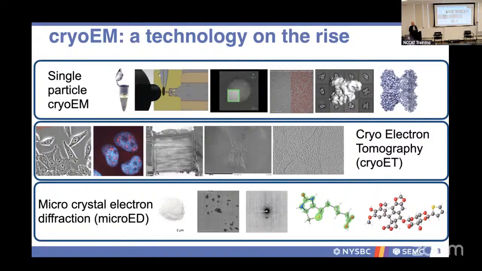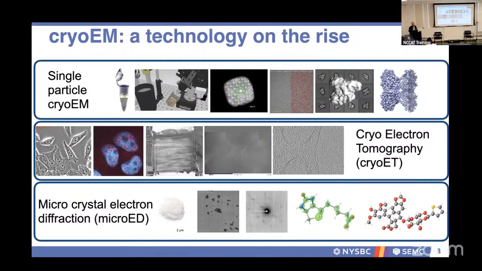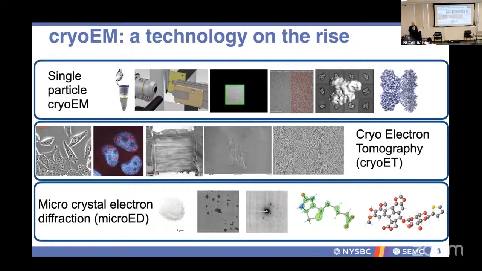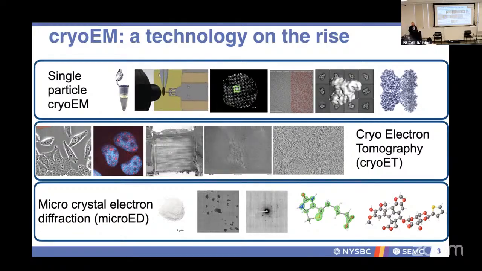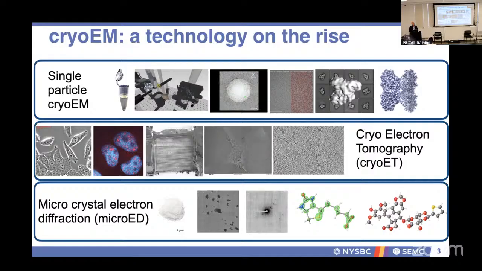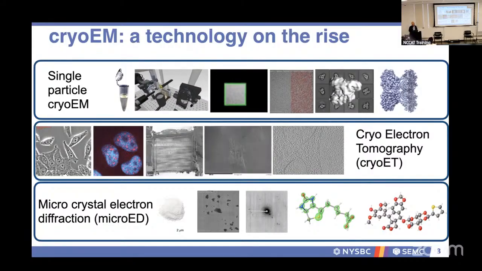In terms of what people think of cryo-EM, they most likely are referring to single particle analysis. And that is due to the fact that cryo-EM has three main modalities, and using the same instrument, you can perform all three experiments. So we have single particle approaches, we have electron tomography approaches, and we have electron diffraction approaches. Whether they're cryo or not would reflect the sample preparation and whether or not you're keeping the instrument at liquid nitrogen temperatures.